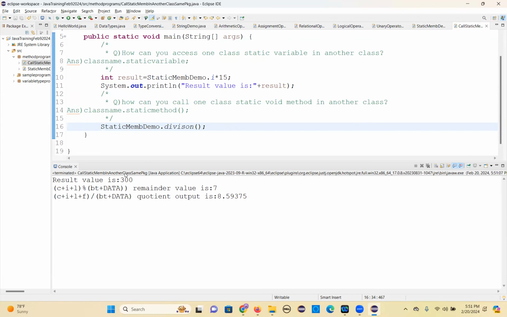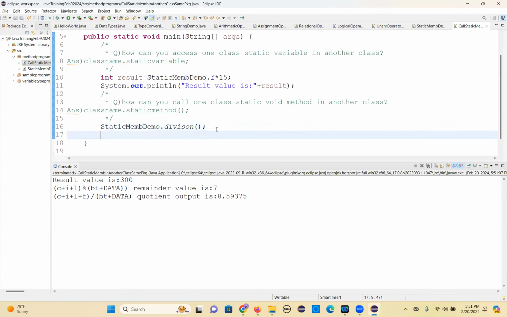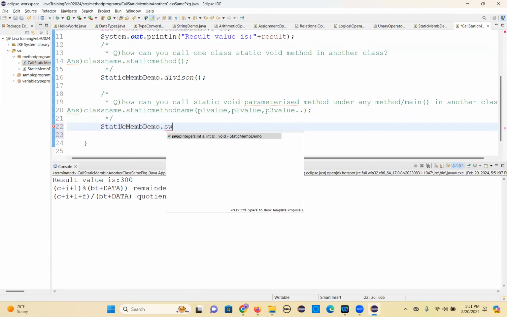Okay. Next. What is the next formula? How can you call a static void parameterized method? Class name dot swap method.